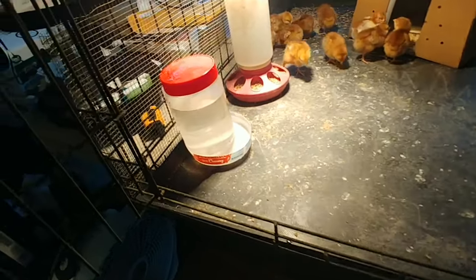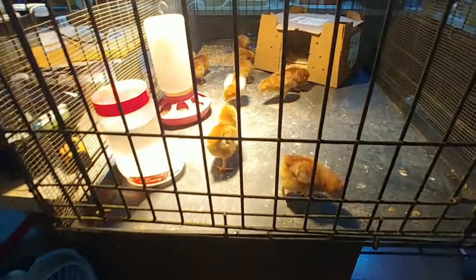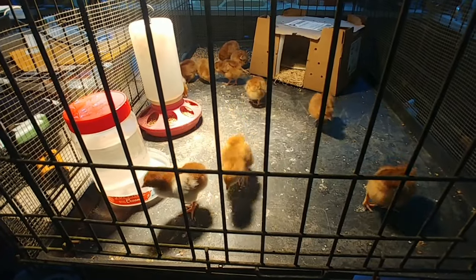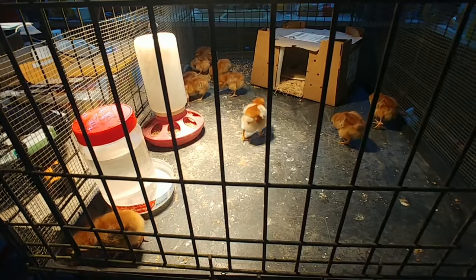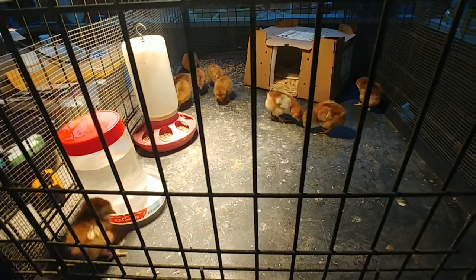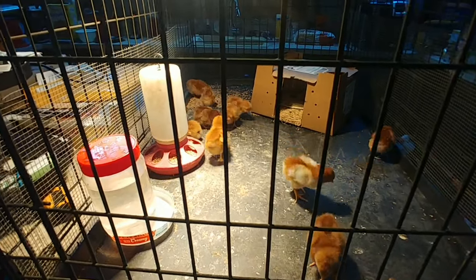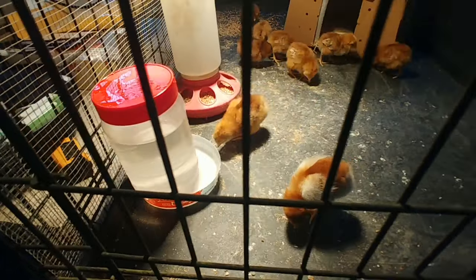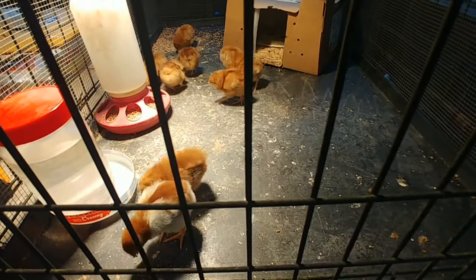Much better. Head count: 1, 2, 3, 4, 5, 6, 7, 8, 9, 10. We are good. So, I don't clean these out every day, but I do clean them out every 2 or 3 days. That will keep your chickens healthier because they have less poop on the floor that they can be trying to eat. I do clean their water tray every day, but as far as poop on the floor, I only do it maybe every 2 or 3 days.